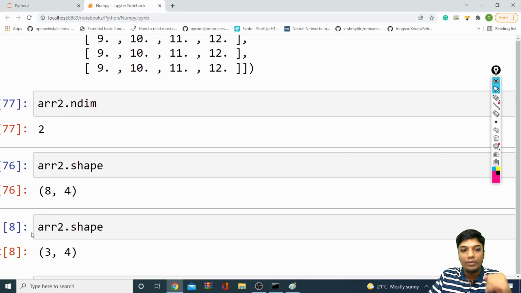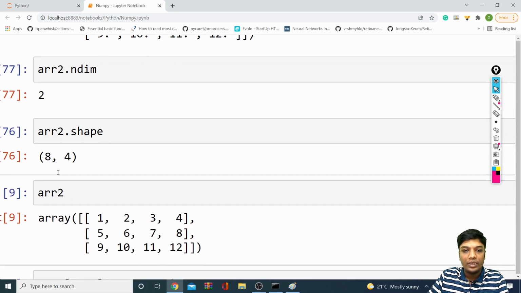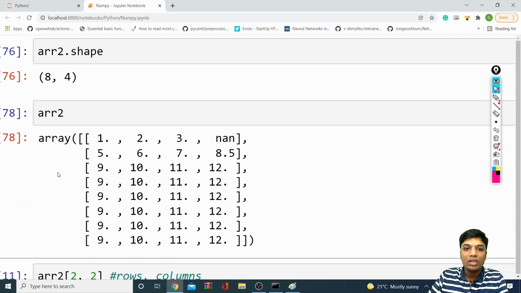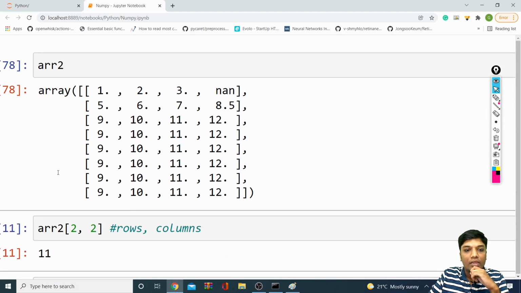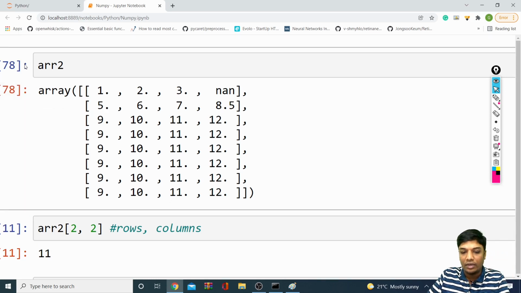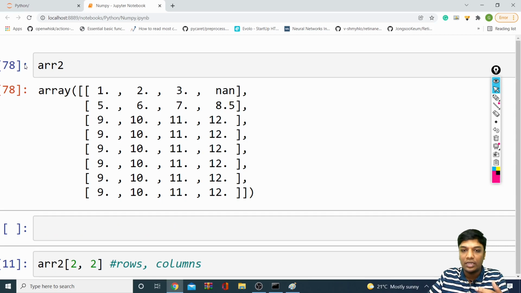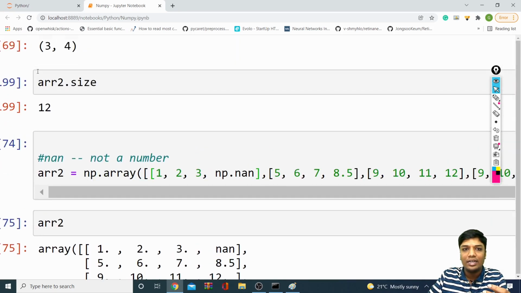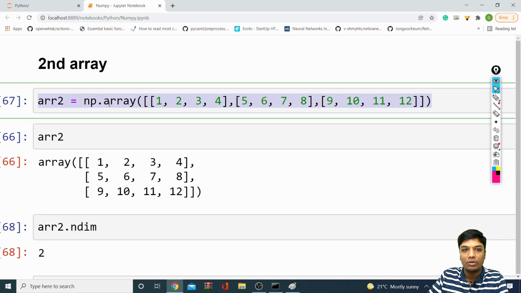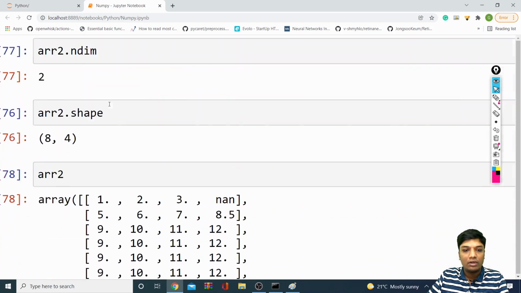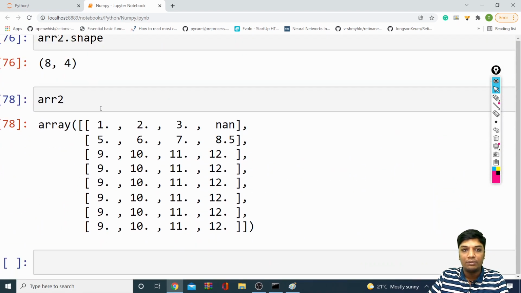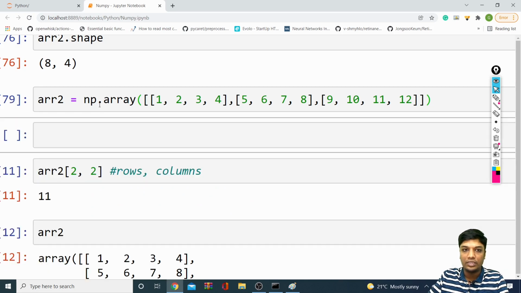Okay, next, as usual, let me try to do some kind of slicing using a NumPy array. We have seen how to slice a single-dimensional array, right? So let me slice a multi-dimensional array and show you exactly how it works. Let me start with a simple example only. No need to worry about complex data. We can start with a simple example for slicing. That's the reason I'm taking this particular data back.